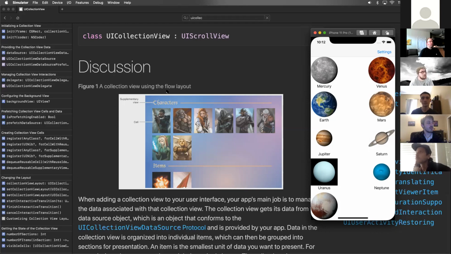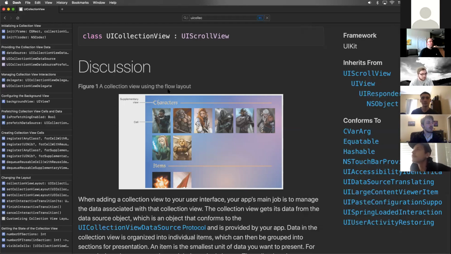The one that we will use 99% of the time, because it's built in, and a lot of times that grid layout is desirable, it's something that is a natural thing. It's called the flow layout, and it's just built in.